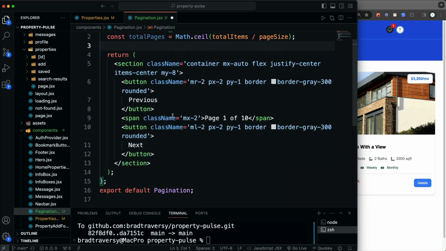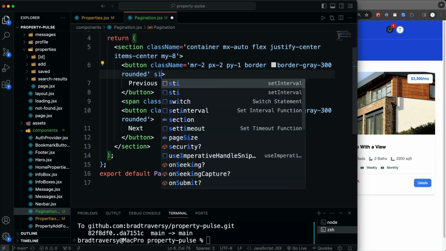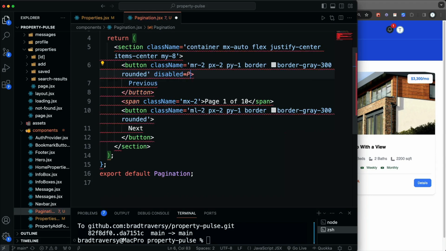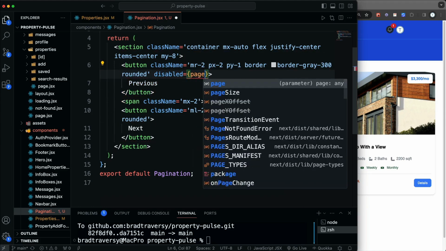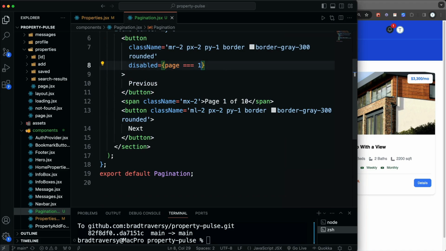Okay, now down here, let's add the disabled prop to the buttons, because if we're on the first page, then previous we shouldn't be able to click it. Just like if we're on the last page, we shouldn't be able to click next. So in the button right here, we can say disabled, and we want to set that equal to if page is equal to 1, because obviously we're on the first page, so we want that to be disabled.